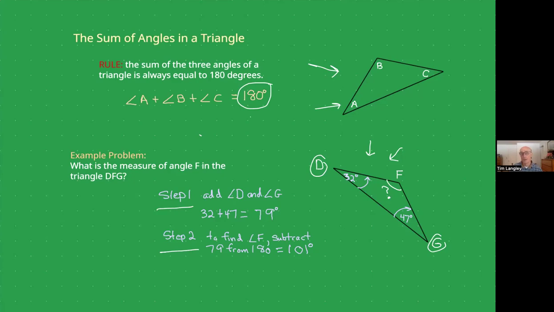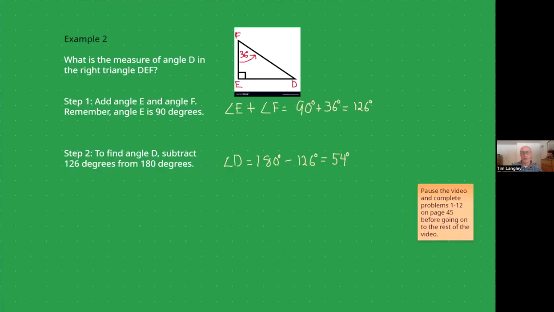So again, all I did was take the two angles they gave me, add them together, and realize that's that much. The only thing left is what would add up to 180. If I subtract my total from 180, it will give me the correct answer. Let's go on to our next slide. I'll pause for 5 seconds, copy down everything here, pause the recording.